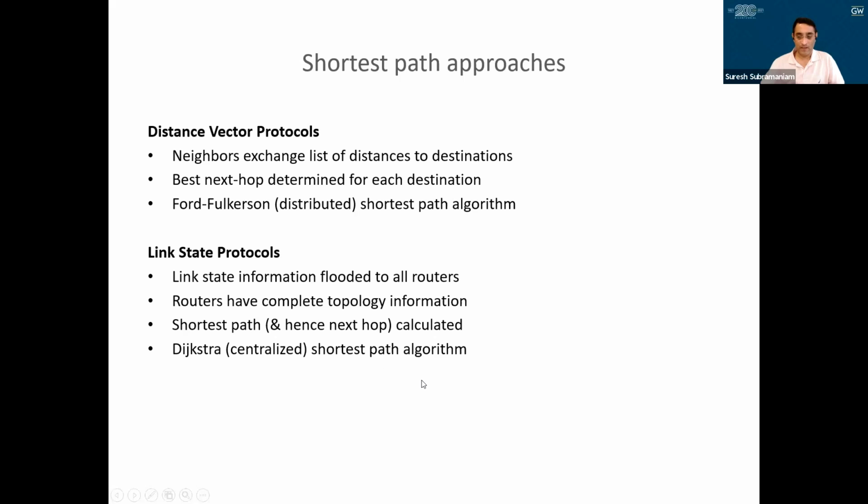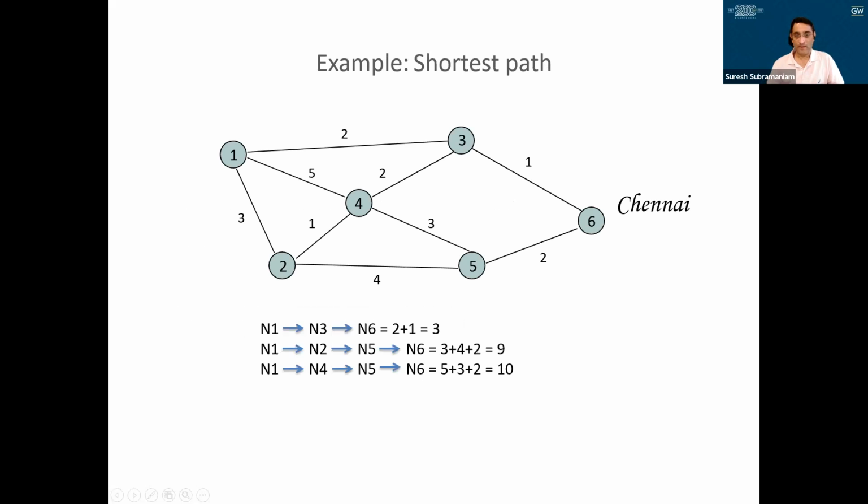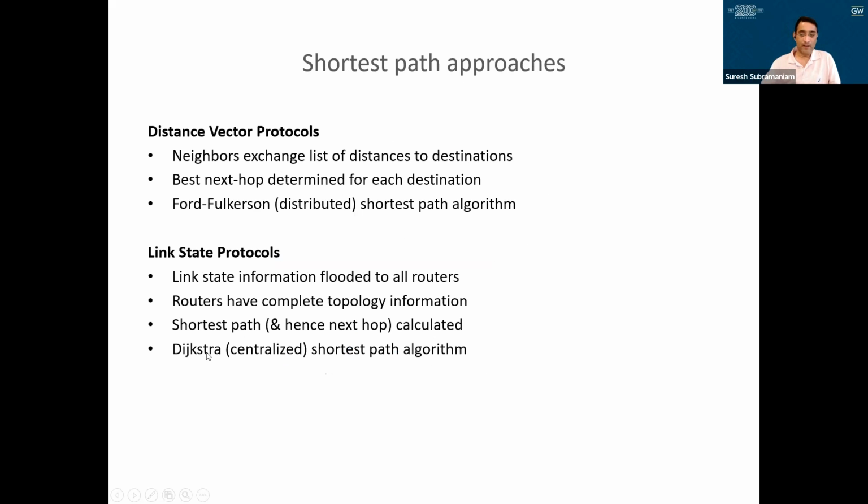Then you can run the shortest path algorithm. The shortest path algorithm does not require you to actually find all of the paths and then calculate the costs of each of those paths explicitly. Like I said, there might be millions of paths in a big network. Fortunately, there is a well-known algorithm that allows you to compute the shortest path in a very efficient manner. This algorithm is called the Dijkstra shortest path algorithm, named after the person who invented it, Dijkstra. The J is silent there.